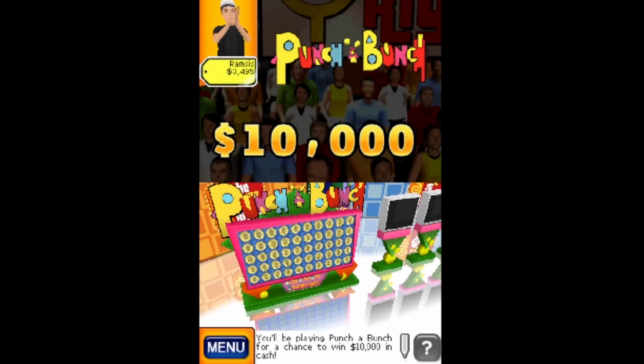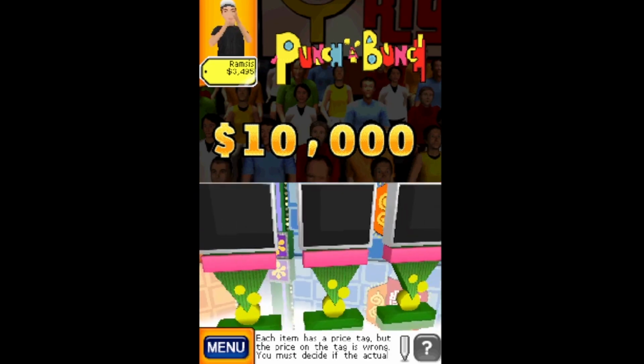All right, so that was round one. That's how it works in the one bid game. That's called One Bid. Punch a Bunch. Oh, you got to find the $10,000 ticket. Well, considering this is a video game, there's probably an increased chance of you being able to do that.